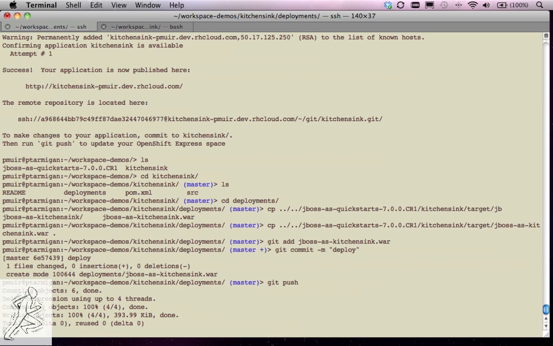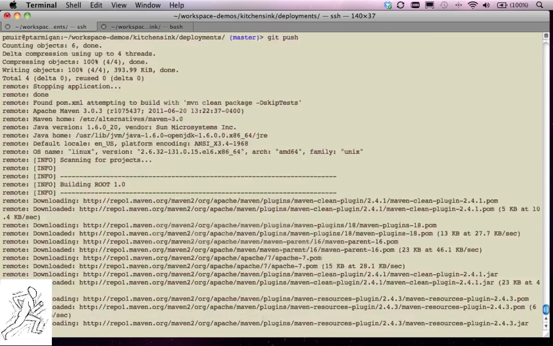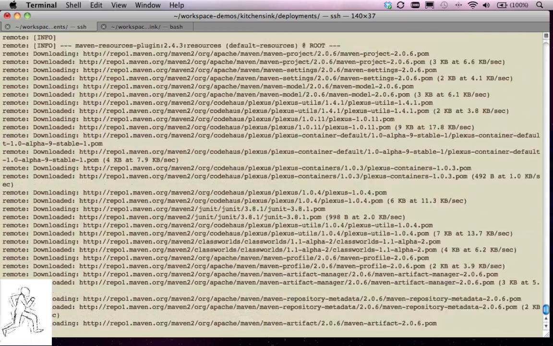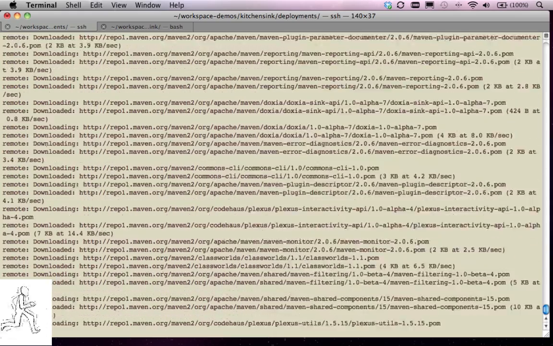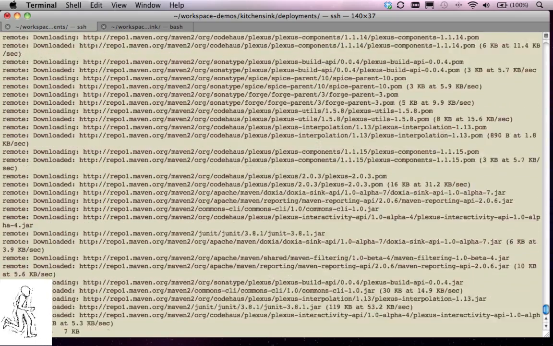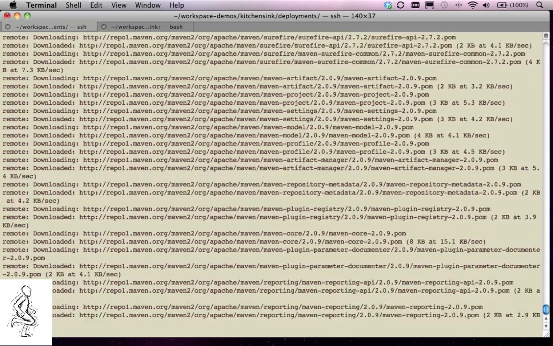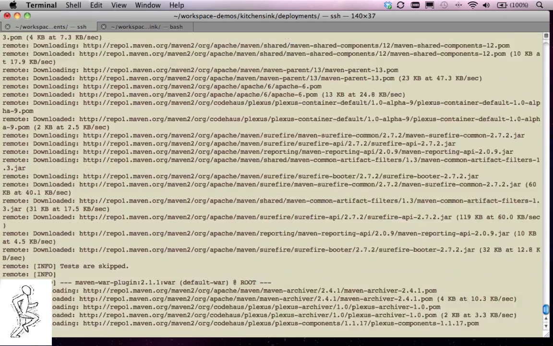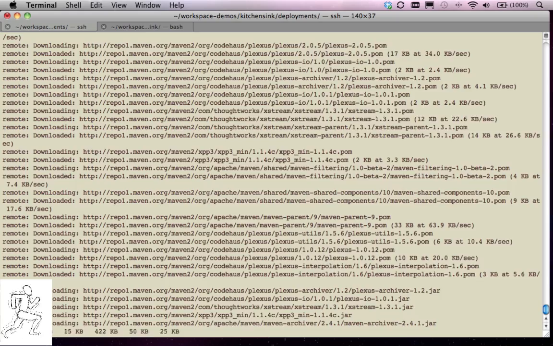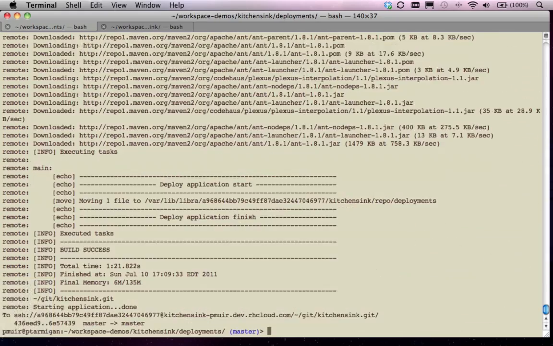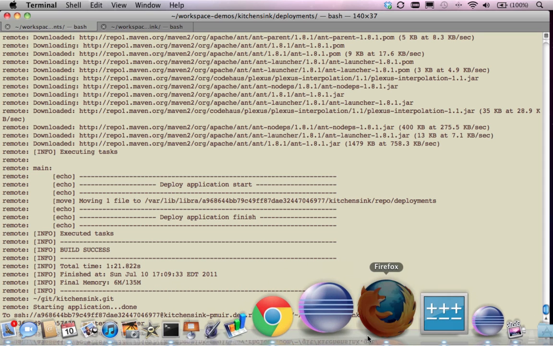OpenShift Express works using a Git repository which backs your application. You can put your binaries in here, or you can put your sources in here. What we're seeing here is the sources for the root war, which deploys the landing page, being built. If you were using source deployment, this will be building your own application. Of course, this build is just taking such a long time, as it's the first time Maven has run, and it is having to download all the dependencies. Future builds will not require downloading all dependencies, and therefore will be much quicker.